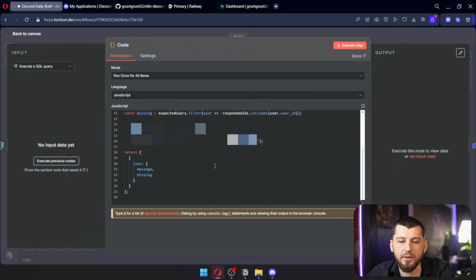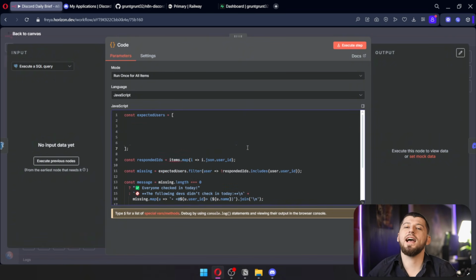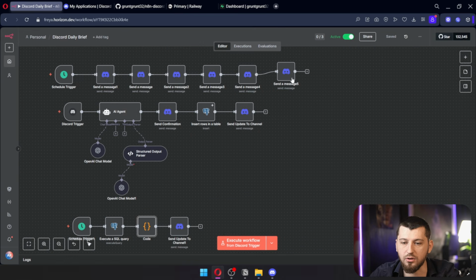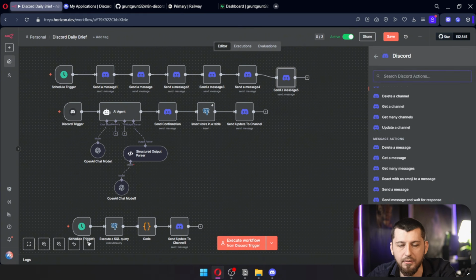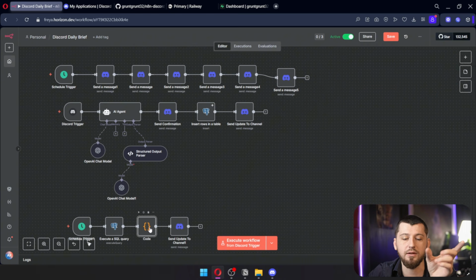Next, I have a quick bit of code here. Now this code has a list of all the users and the user IDs that I would like to respond, right? So like I told you guys earlier, you just have to add a quick node here to get many members, right? And in that code, you'll have the user name and the user ID, right? We're going to want to grab the user ID and create a list of them in this JavaScript.